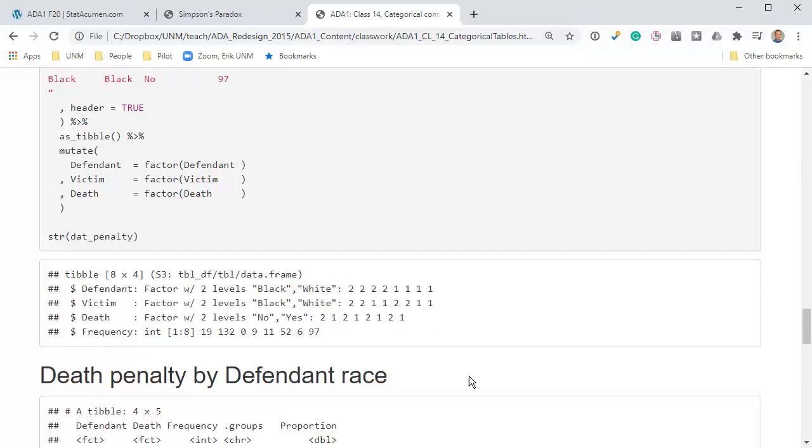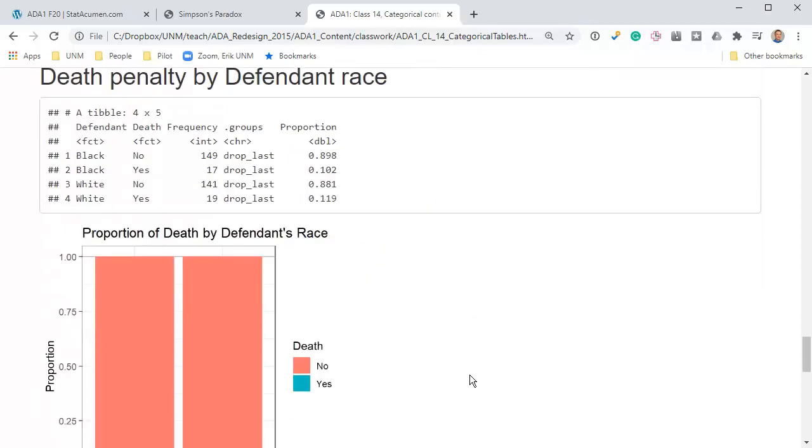All right, let's get to the data analysis part. So I've got code here that creates this frequency table. Oh, you know, I should have made this way prettier. Oh well, too late now. It's possible that when you download this, it will be prettier, depending on how ambitious I feel.